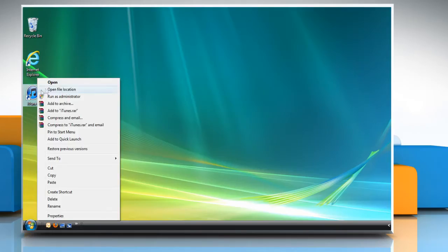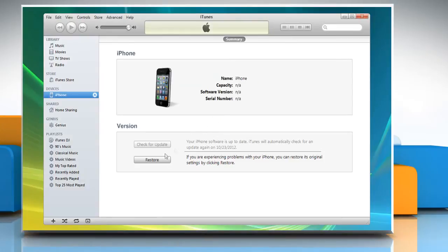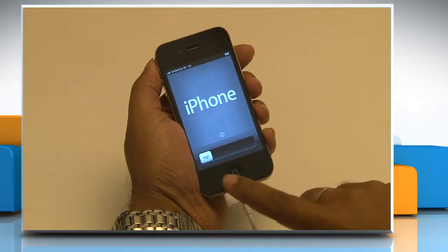If required, open iTunes. You should see a recovery mode alert. Now try to restore the phone using iTunes again. Do so and then follow the steps in the iOS Setup Assistant.